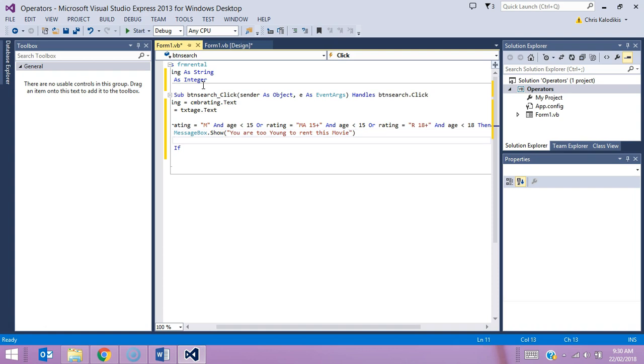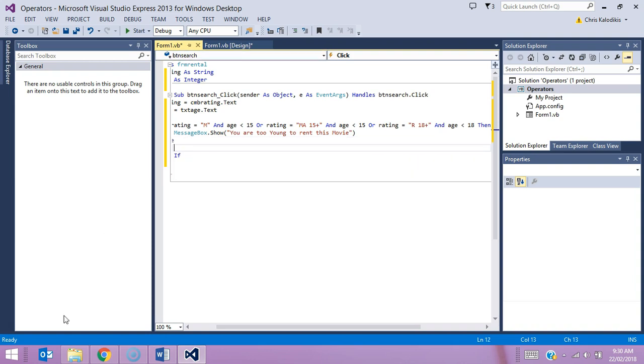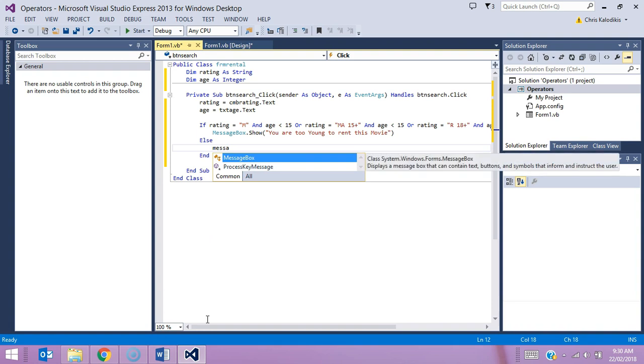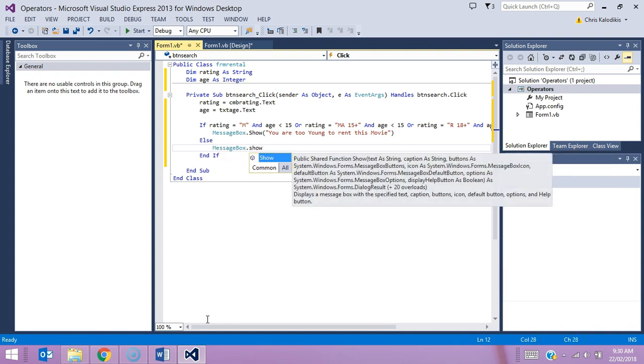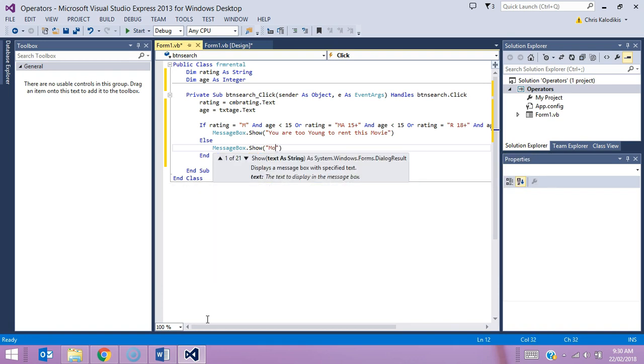I'm also going to use an Else statement. So if none of these scenarios are true, what's going to happen? Basically this means that people are old enough to rent this movie. So Else MessageBox.Show, and then in brackets, quotation marks, Movie rented, because it means that the customer is the right age to watch the movie based on its rating. I then have to end the if statement, and that's already put in for me by VB. So my program is ready to go now.